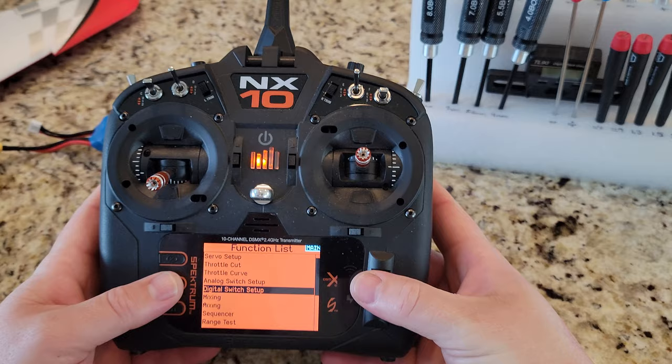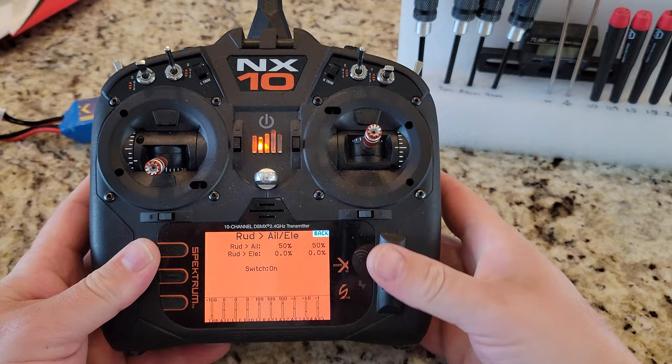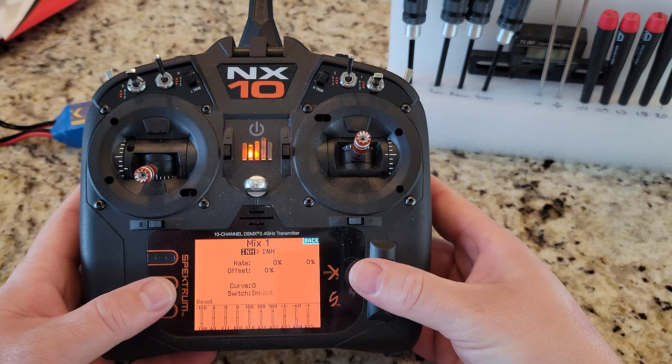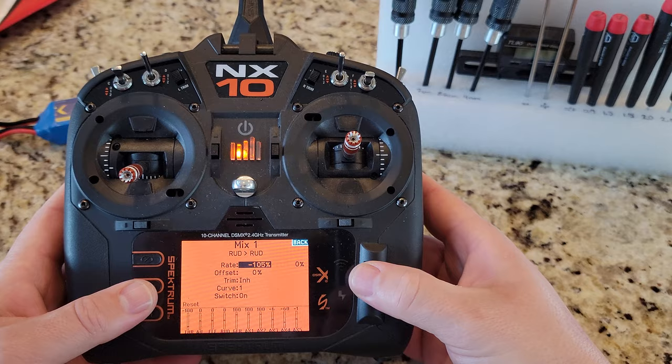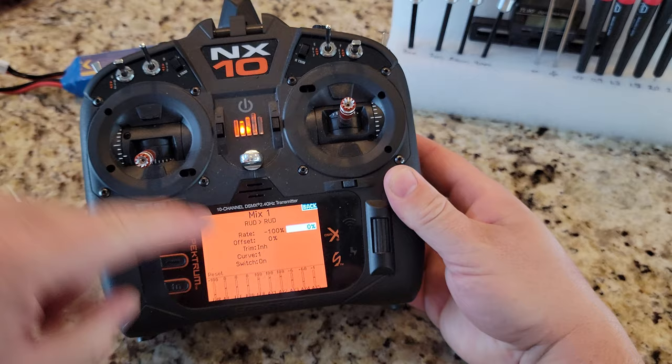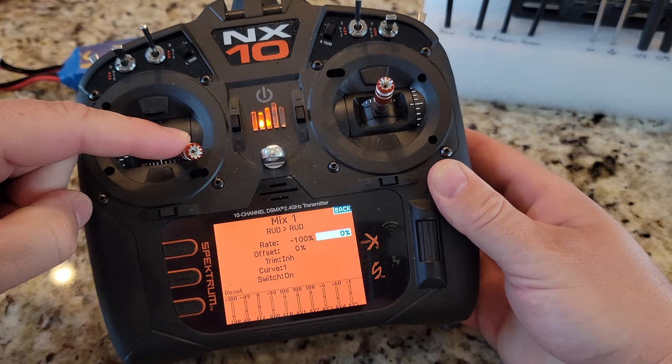And that's all hunky-dory, guys, okay? But you know what we need to do? We need to make another mix and untie rudder from rudder. And you're like, what are you talking about? Well, currently the rudder is moving our mode, so we just need to make it not do that. So now if there's rudder, it's going to not go one direction. Watch, the rudder, but the aileron will. One direction, it moves only the ailerons. The other direction, it's not been mixed yet, so we'll mix it now.